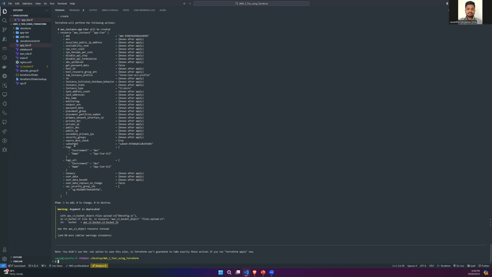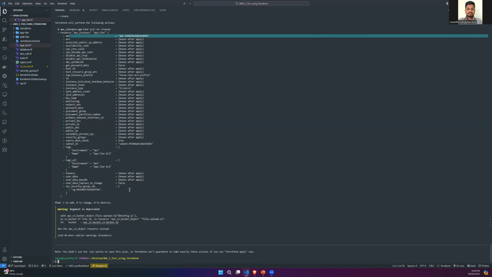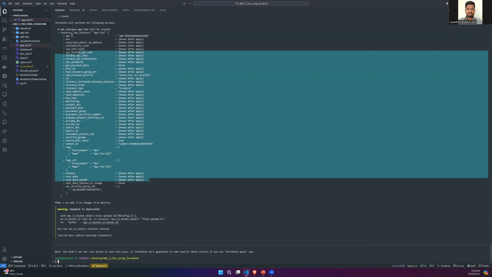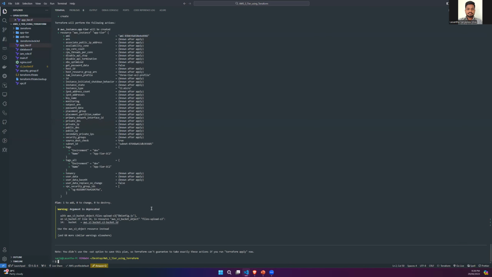Okay, you can see the summary there. The AMI is taken from here, and it is going to set up one app instance. Next I need to apply it.